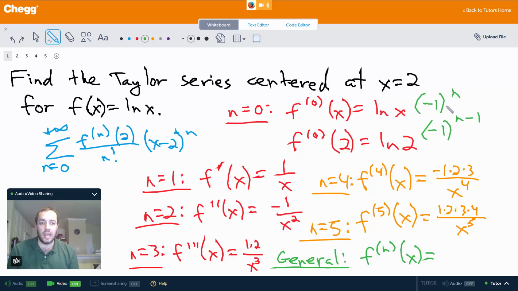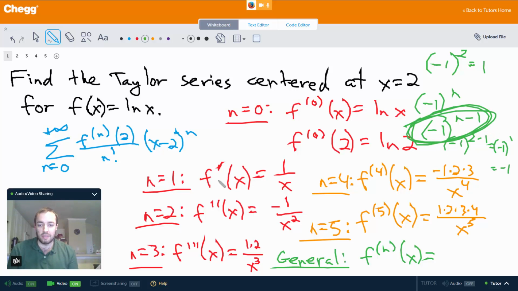Well, if we have negative 1 to the n, so let's take, for example, n equals 2. That's going to be positive 1, so when n is even, we have positive. That's actually not what we have here, because when n is 2, we have negative. Okay? So that tells us then that this is the one that we're going to use. Because when n is 2, we have negative 1 to the 2 minus 1, which is negative 1 to the first power, which is negative 1. So with this one, when we have an even n, we have a negative, which is what we were looking for. Okay, so let's get rid of all that clutter up there.